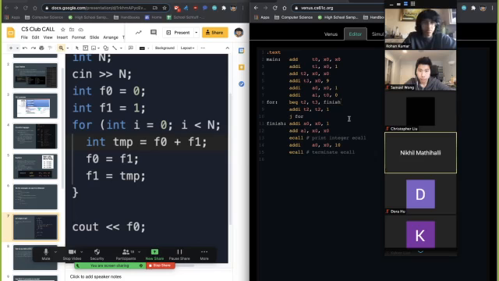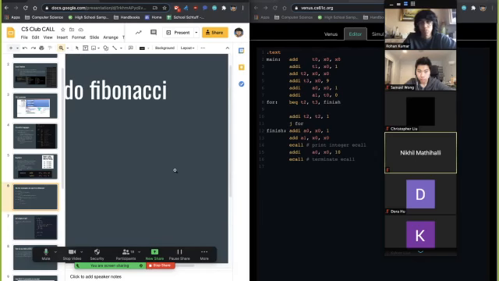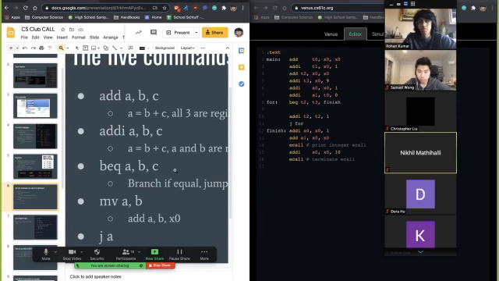Just make another variable. Yeah, so hopefully, I'm pretty sure they're the T4, so we'll do, what do we do? Anybody? If temp is equal to T4, then which command do we use to set it equal to F0 plus F1? Like add I, T0, A0, A1. Well, if you're doing two registers, you should just use add, but yeah. T0, or T4, T0, T1. Okay. So now we got temp, alright.